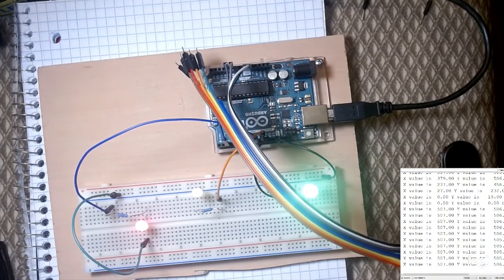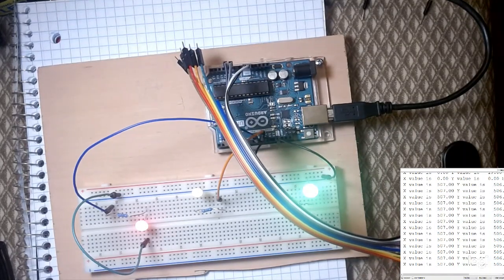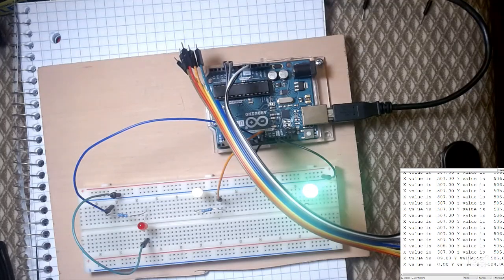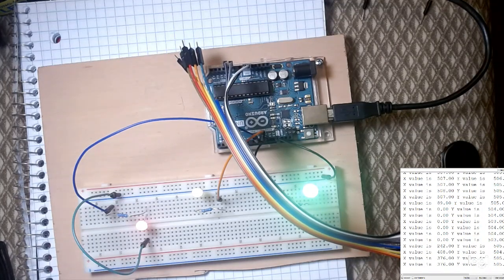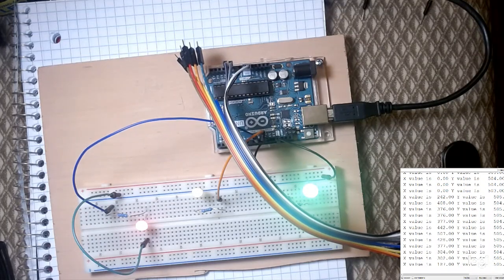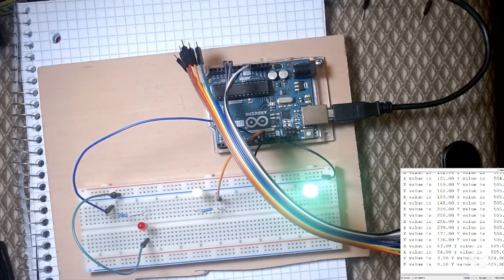I have the serial monitor open, and as you can see the values go down. I want you to notice something as I control it here: as I get down to around 255, you'll start seeing it dim.